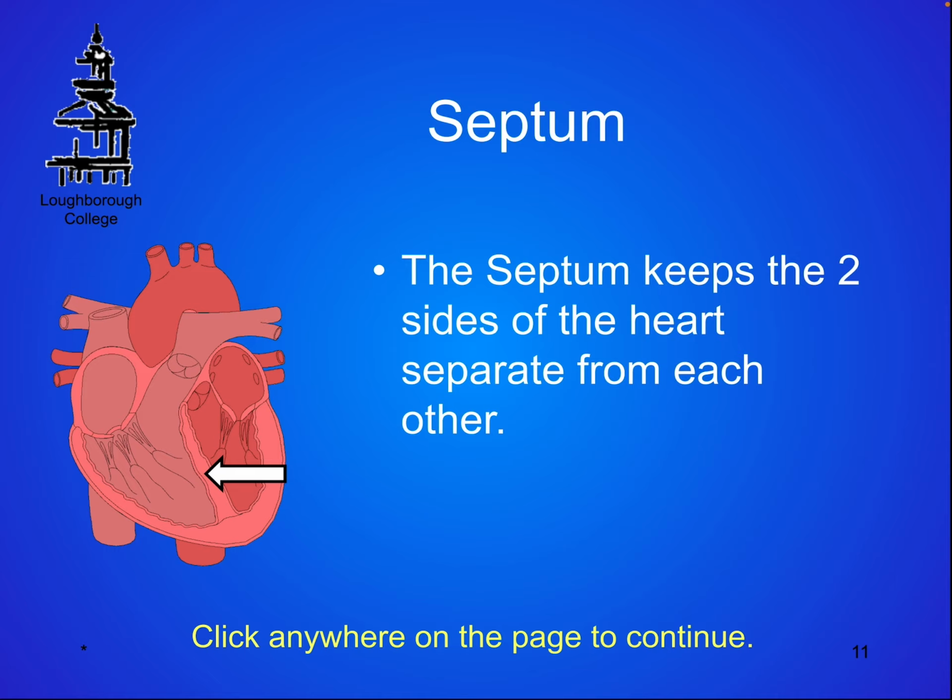If you do have a hole in the heart, it means that there's an inefficiency of blood transfer. So the deoxygenated blood is mixing with the oxygenated blood, and the rest of your body, going through the aorta, is not getting enough oxygenated blood. So please be aware of that being an issue.